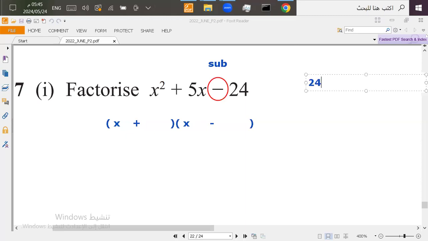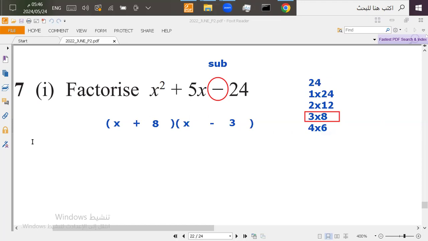It means we're going to take the 24 and find the factors of 24. So it's 1 times 24, 2 times 12, 3 times 8, 4 times 6. These are the factors of 24. Now we need two factors. When you multiply them, you get 24, but when you subtract them, you get 5. I noticed that when you subtract 3 and 8, they will give you 5. So the answer will be 3 and 8. The sign of the biggest number should take this. So this one should be 8, and this one should be 3. So 8 times 3 is 24, and 8 minus 3 is 5.